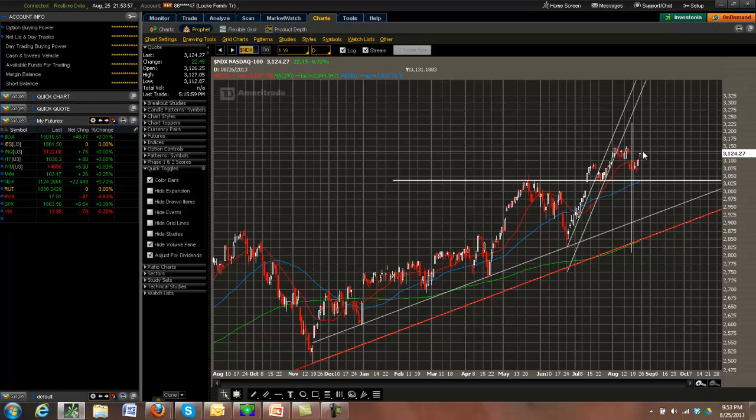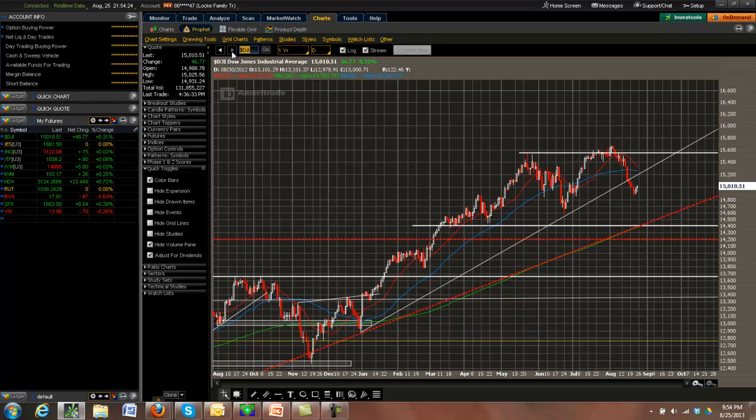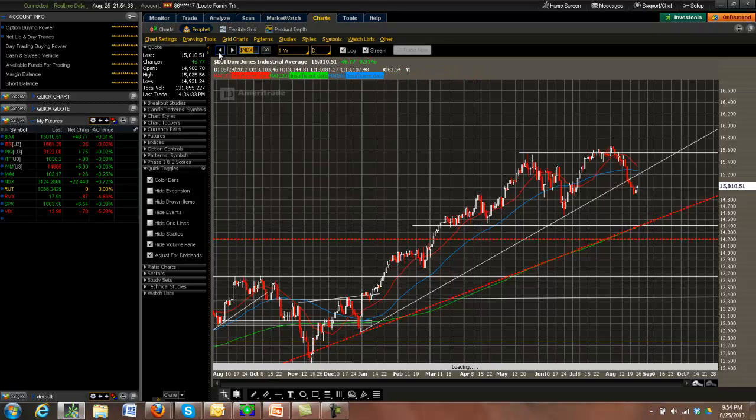So what I would be looking for as maybe an early warning sign on whether the market's going to continue to go up and blast off, or if it's going to start to drop down, is what this NASDAQ and Dow do. If the NASDAQ starts to break to new highs here, it's very likely that the Russell and the SPX are just going to continue and go ahead. And if that does not happen, and instead the Dow starts breaking down to new lows, it's probably going to test this lower support level down in here at the 14.4 level. And if that happens, that's going to drag everything else down with it.